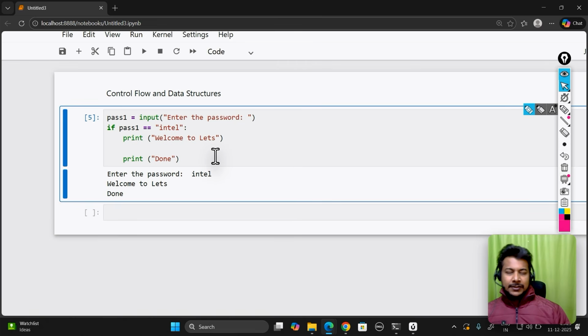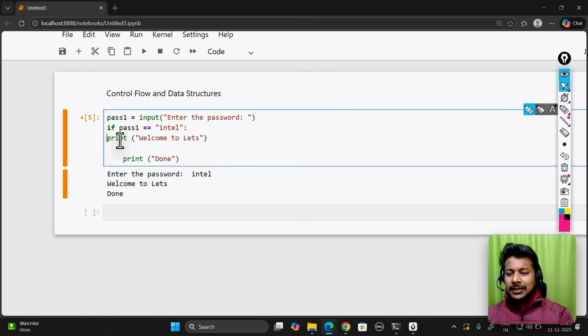Now the question is, should I use tab or spaces? Yes, the question is very valid. You can use tab, you can use space, whatever you want. You can use one space, two spaces, or three spaces, that's okay. But whatever convention you use, consider I want to use space instead of tab.